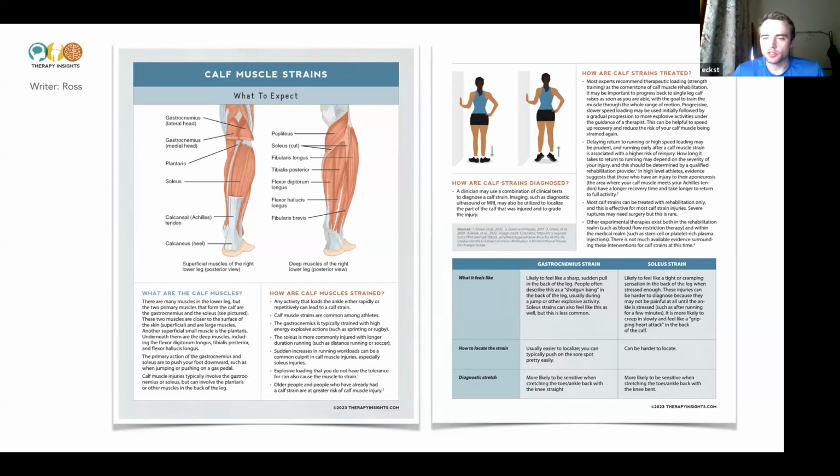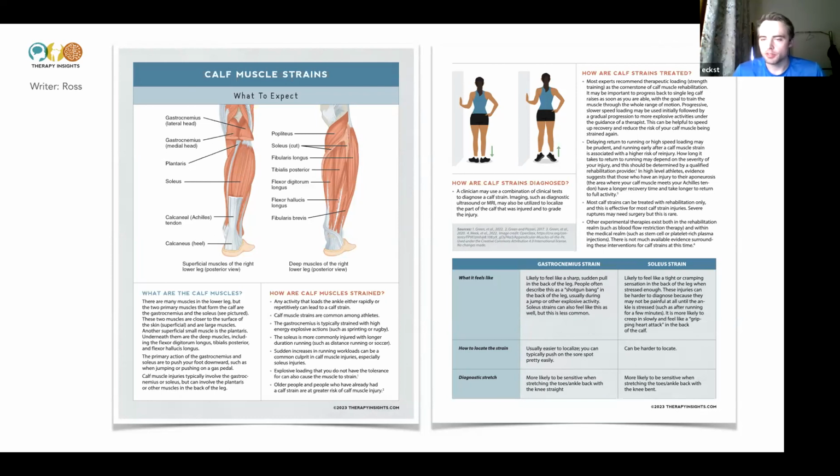And then delaying return to running or high speed loading, at least initially, might also be prudent. There is some evidence showing that running early after a calf strain is associated with a higher risk of re-injury. How long it takes to return to running can depend on the grade and severity of the injury. With low grade injuries, maybe getting back within a few weeks, whereas higher grade injuries might be months before you're back to running.